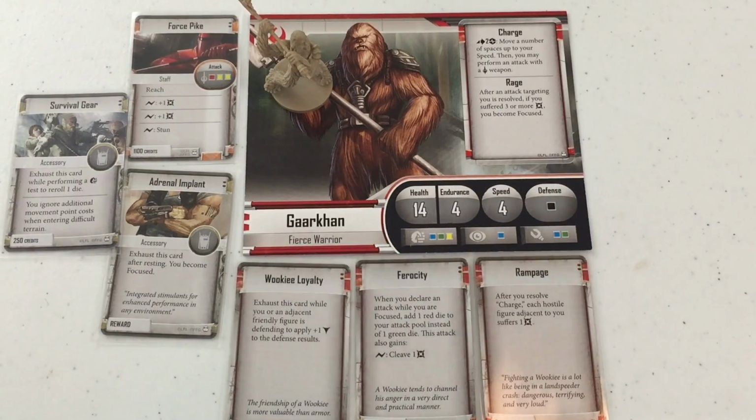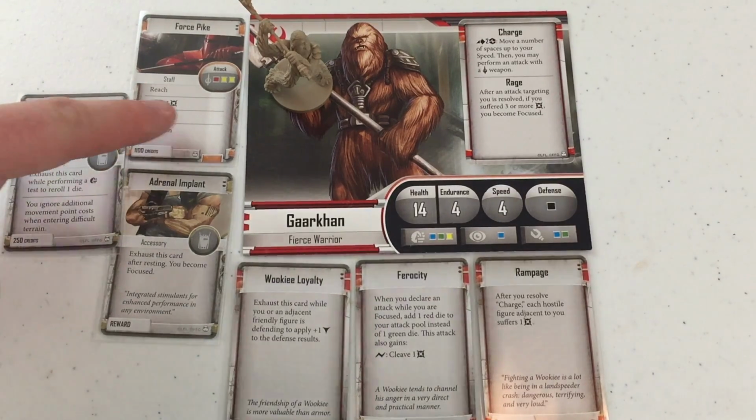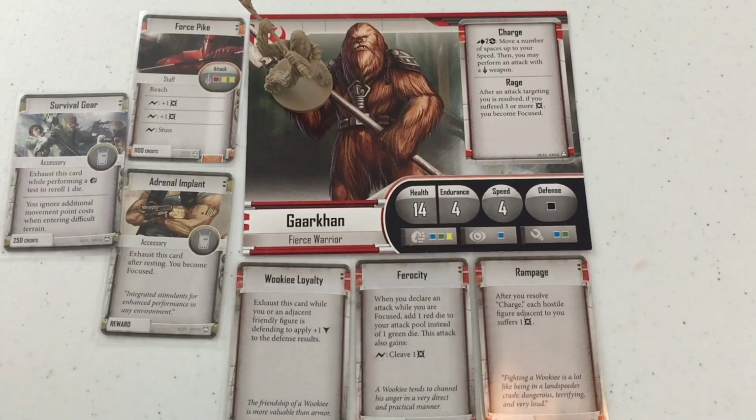And then we've got Garkon, which has the charge ability. Use an action and suffer 2 strain to move a number of spaces up to your speed. Then you may perform an attack with a melee weapon. Also, Rage. After an attack targeting you is resolved, if you suffer 3 or more damage, you become focused. He has the Force Pike, a red and 2 yellow. This is a level 3 melee weapon. It's a staff. It has reach. And then its surge abilities are +1 damage, and stun.